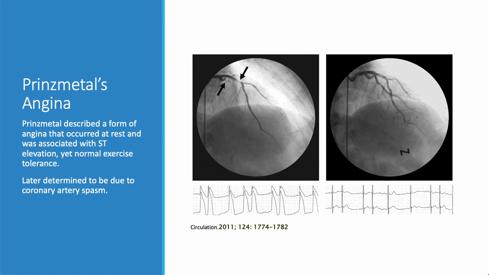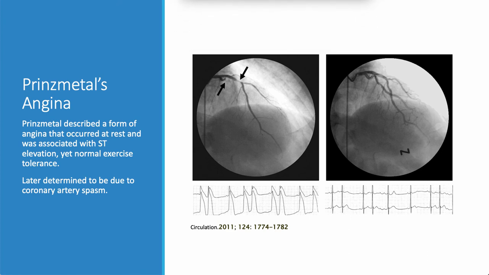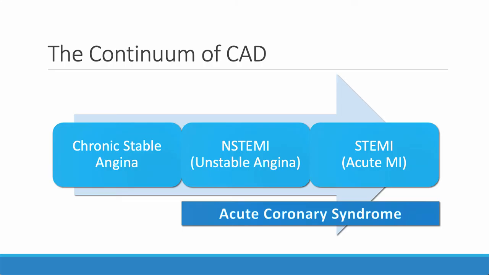Later, when catheterization was developed, we saw that there's a subset of patients, by the way, who had coronary spasm, where the artery would spasm and cause ST elevation on the EKG. And then we put two and two together and we discovered that Prinzmetal's angina, which is chest pain at rest, is really just ST elevation at rest because of coronary spasm. We treat this with calcium channel blockers, and that's usually adequate treatment for these patients.